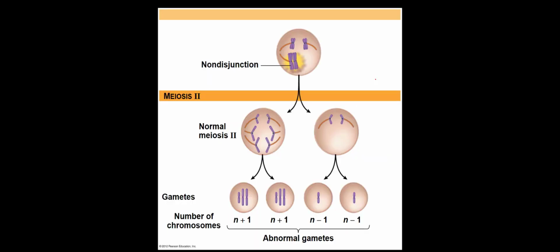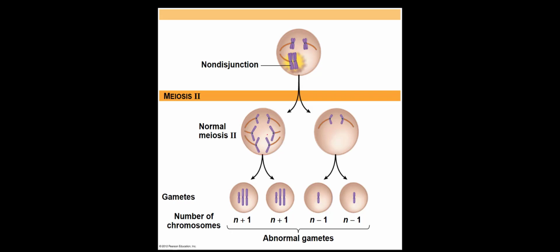Okay. All right, these are just 2 slides that show the same concept, but from a different book. And the reason I like this one is you can see that instead of 1 chromosome pair, there's 2. So that chromosome pair versus this chromosome pair, you can see that for this top chromosome pair, it segregates correctly. Okay, and so what they're showing you here in this slide is that a cell only has non-disjunction occur for 1 pair of homologs. Okay.